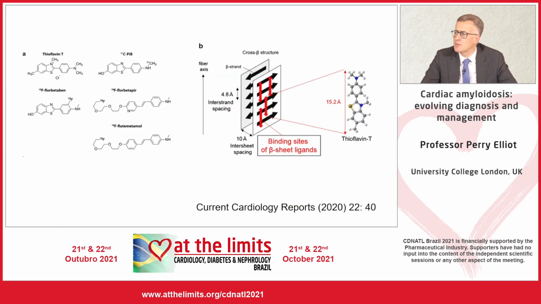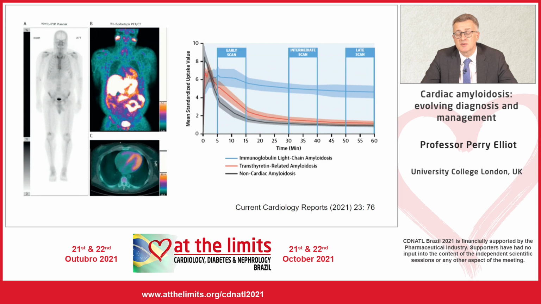New tracers that are now being evaluated are PET tracers based on thioflavin T, which is an amyloid-avid dye. These seem to bind directly to the amyloid fibrils and seem to provide a very sensitive marker of early disease, quantitation of the amyloid load, and recently some suggestion that we can perhaps distinguish between AL and TTR according to the kinetics of the tracer.